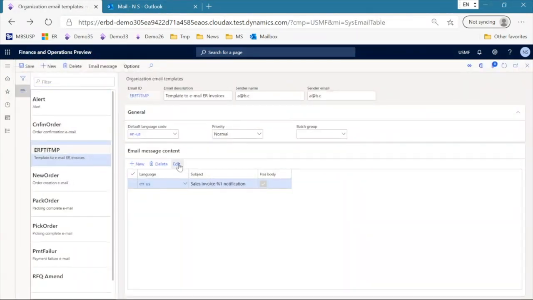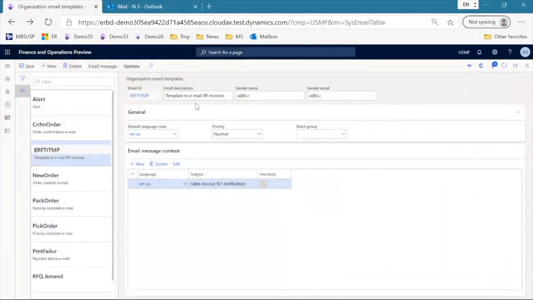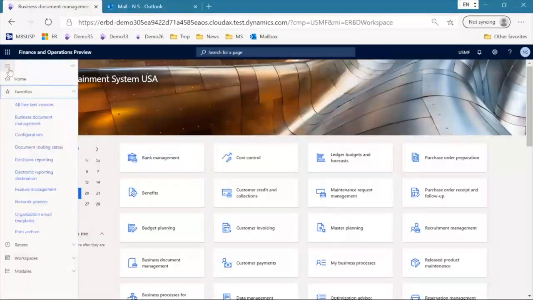So I will be using this template. And I expect to get my email with the attached document in this mailbox.